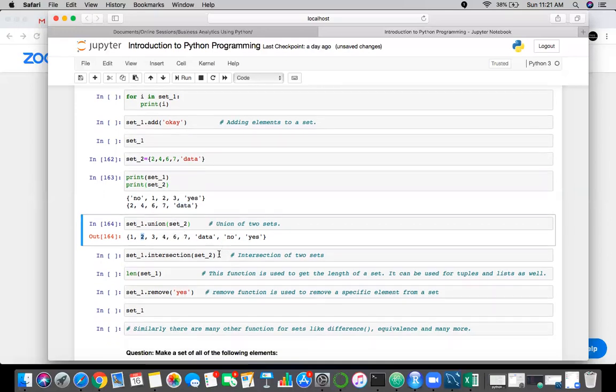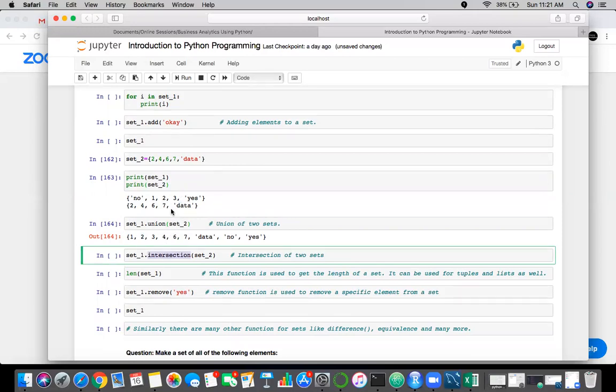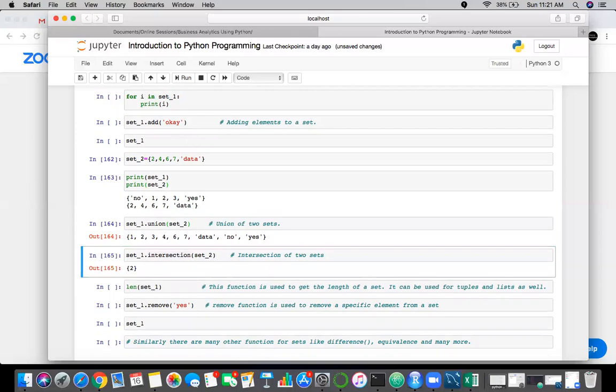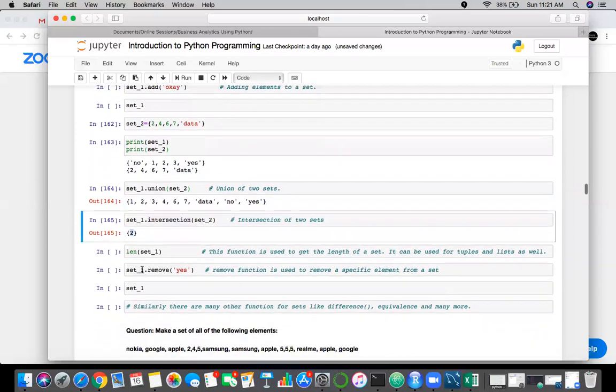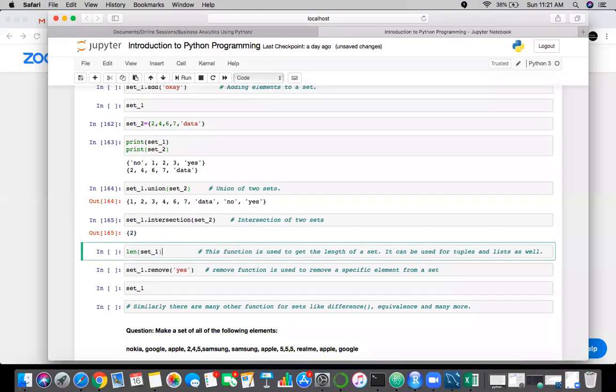Intersection will give you the common elements. What is common in both sets is 2, right? So 2 is common. Ideally you should get an output which gives you the common element in both set one and set two. Length will give you the total number of items in the set.